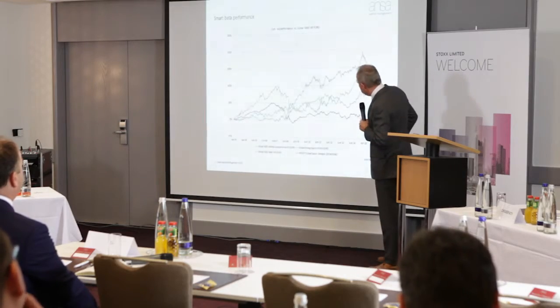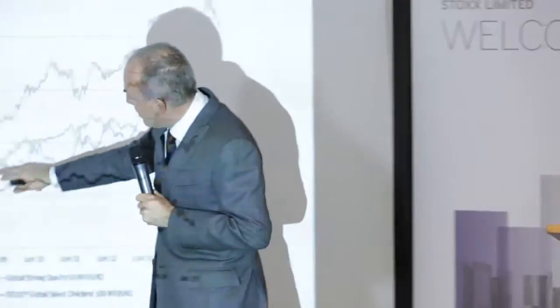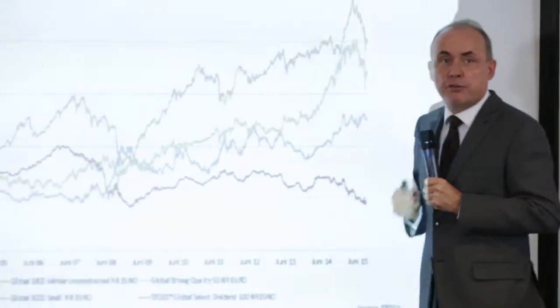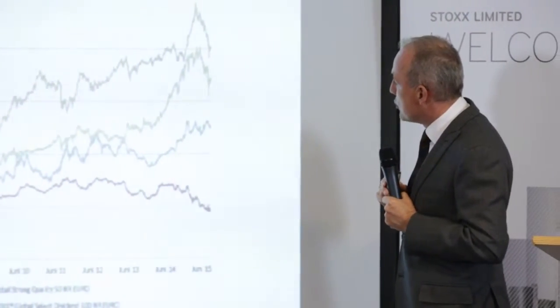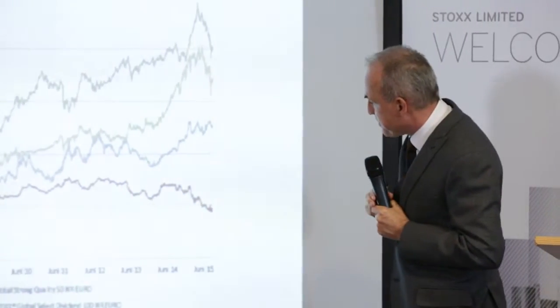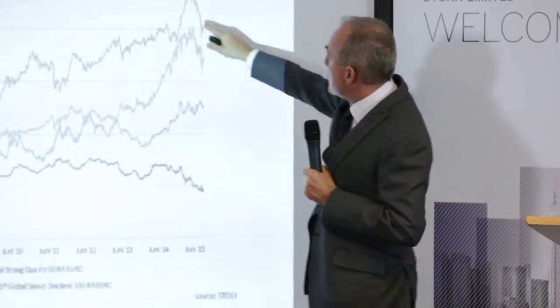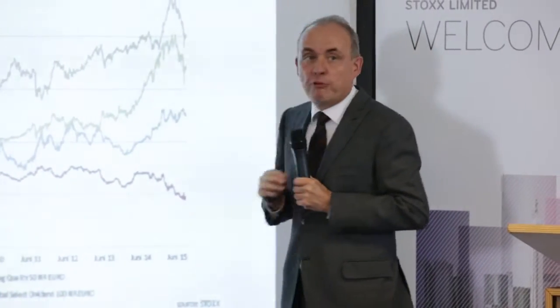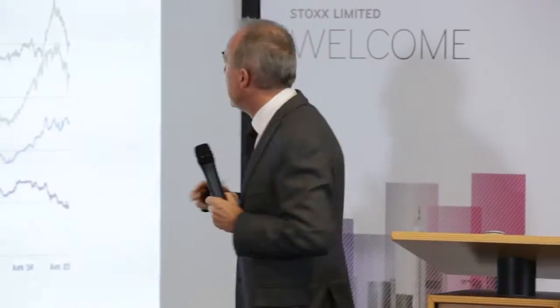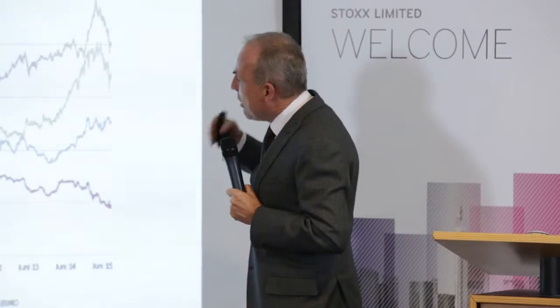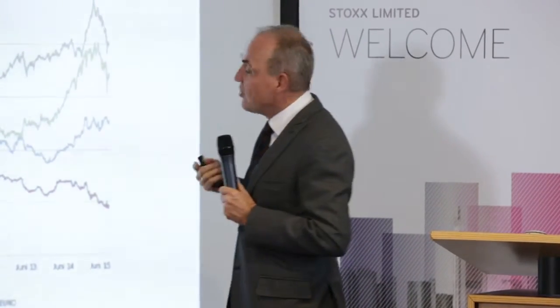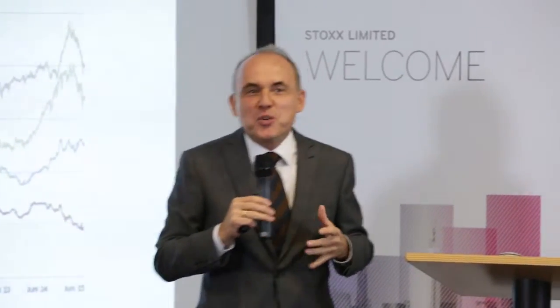This here is the low vol equity that did very well after the financial crisis and therefore gained a lot of attraction. This here is the strong quality, and this is the small cap index. Quality really outperformed significantly over the past years, and also small cap. But again, you see this is volatile. It would be so easy if you just invest in factors and get an outperformance. This is not the case. You may have times where you do get underperformance, and you need to be aware of that.